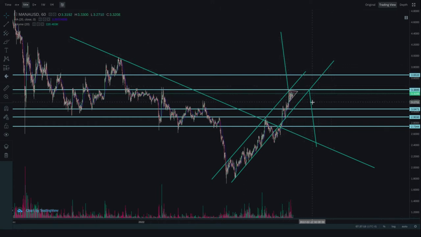If it breaks down, we could be shooting down around 245 or even 258. It just kind of depends on how big this move is, if it goes up or down.